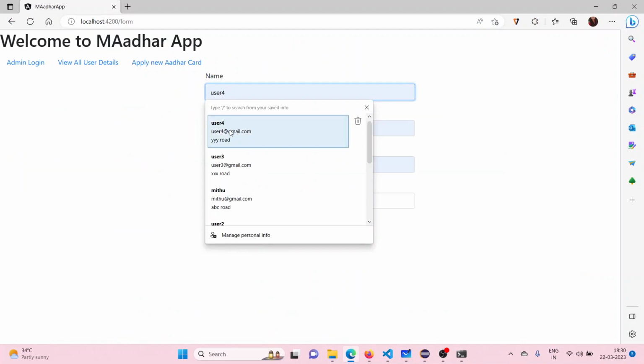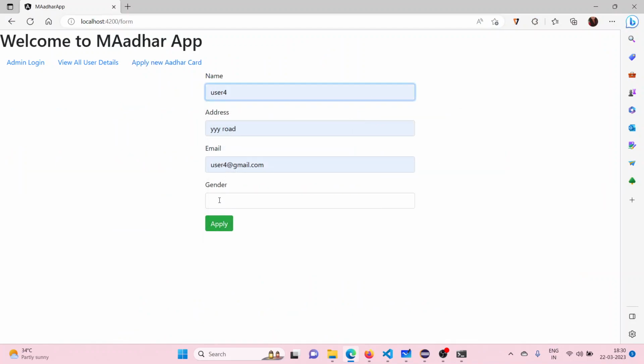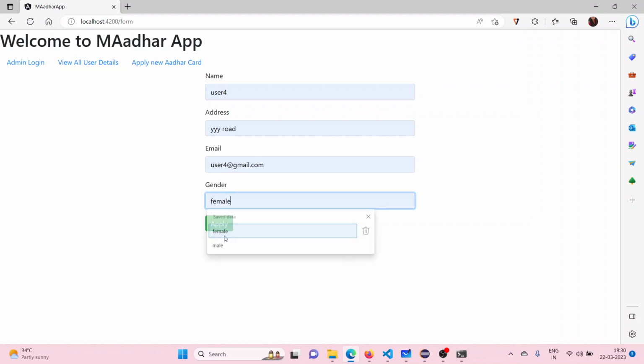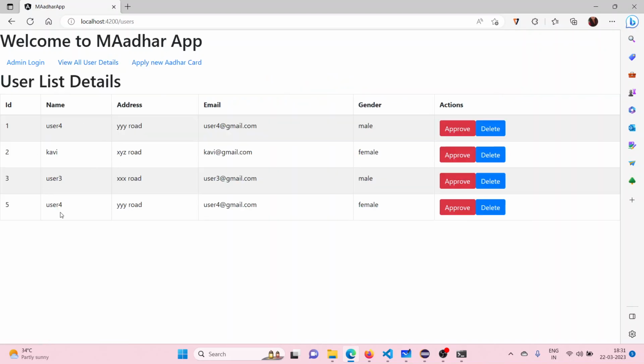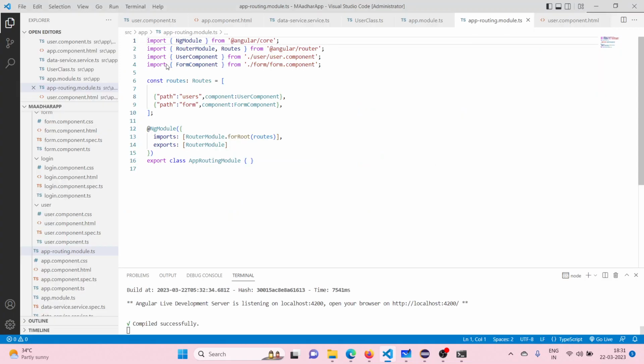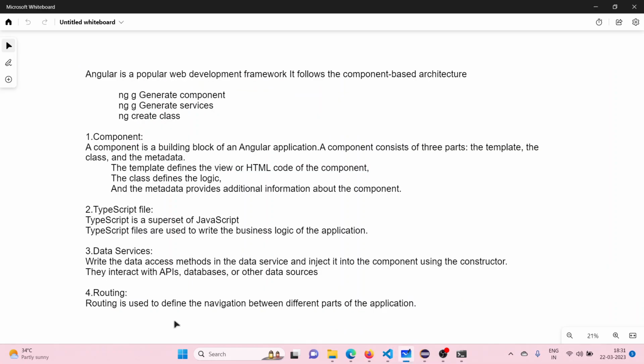Once I apply, I just move to view all users. First thing it will be this, second thing it will be view all user details. That is how it routes the details, in the app.routing.module.ts file. I think I have covered all those things.